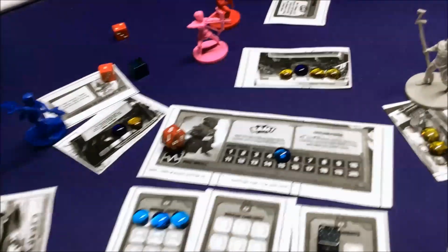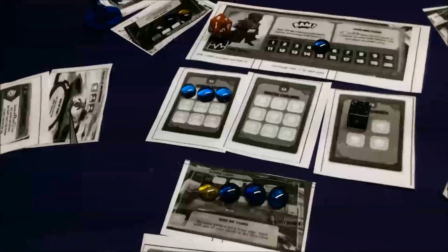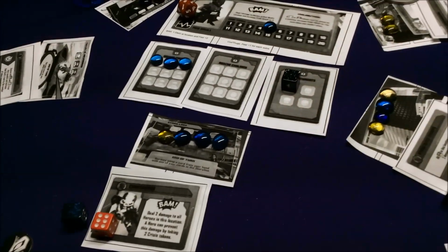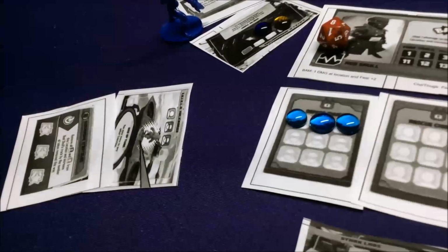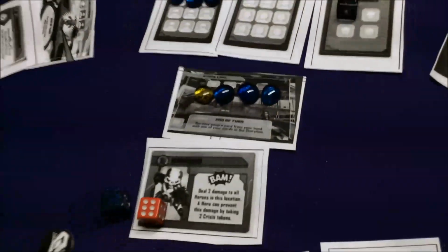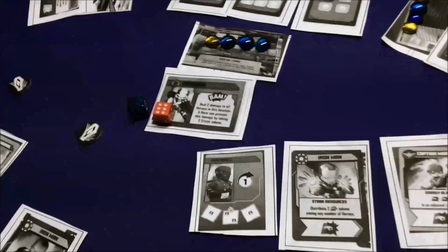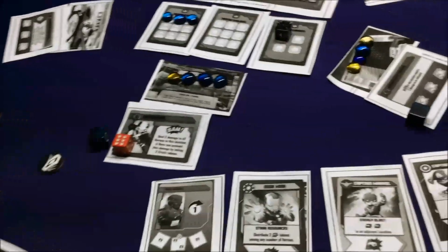The nice thing about taking care of those guys right away is that we don't take damage when the BAM effects or whatever their things do. But on the downside is, you gotta try and get rid of everything. So you don't want to just focus on one, because then you're gonna keep getting hit with all these other ones. There's no correct way to do it.